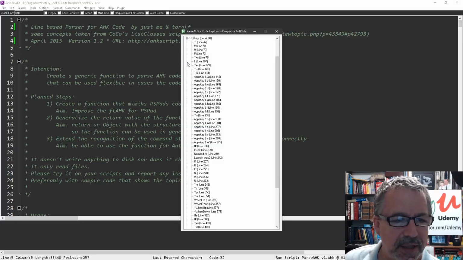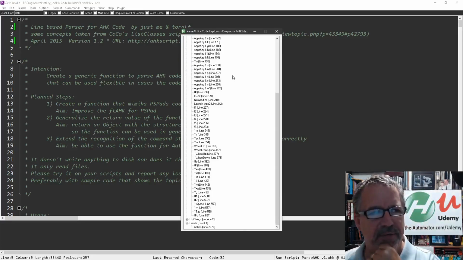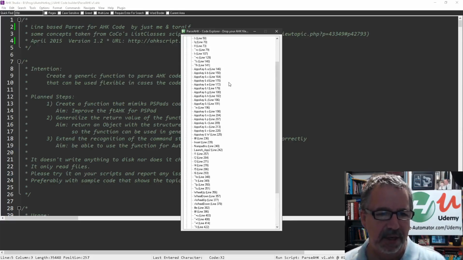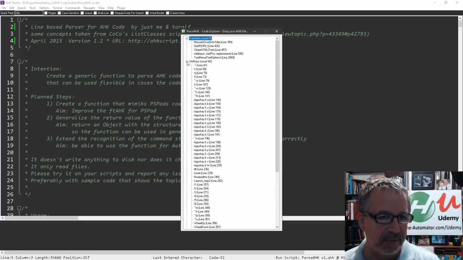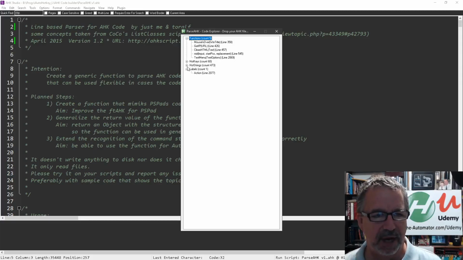I think that's pretty cool that you can get a quick look at what's in there. It's not telling you what they do. I don't know if I did a separate tutorial on it, but I know I've mentioned Hotkey Help before. That's a great one to show you what they actually do, as well as the hotkeys. But you get an idea of just my main script, of course, because I have several other scripts that I have running all the time. But in this script alone, I have 60 hotkeys and 473 hotstrings.